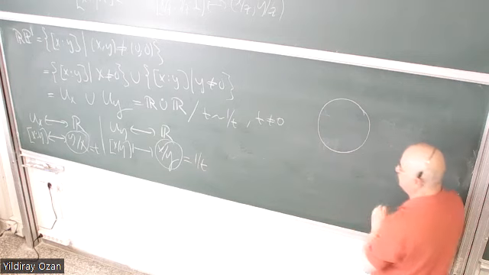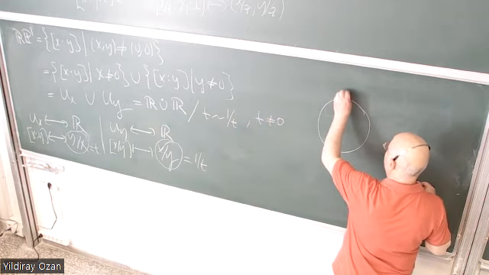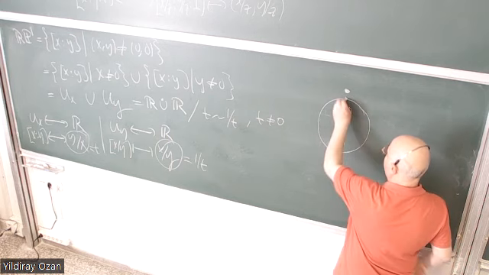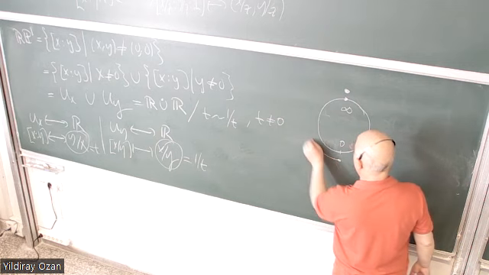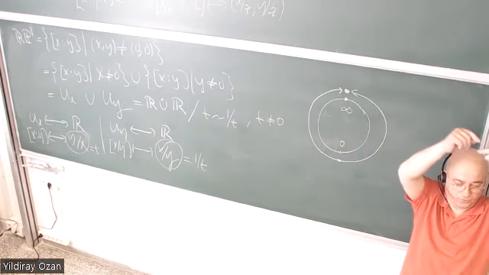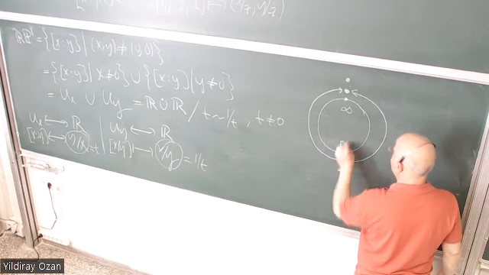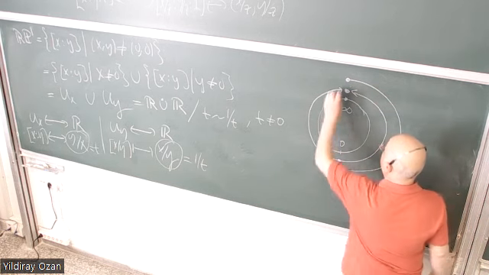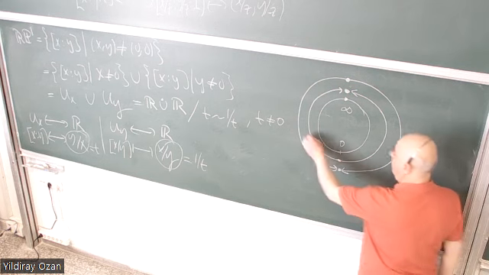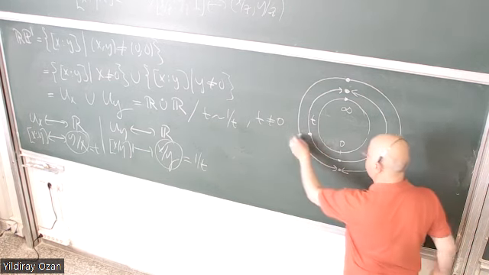So pictorially, this is a circle actually. The two real lines are the following. One of them is this real line. Take this line; this point, call it zero. This point is the infinity. The two ends of the real line go to infinity. The other real line is this one. Its origin is here, but this time the endpoints are here. And this point T on the other open set corresponds to 1 over T.